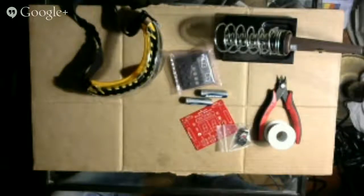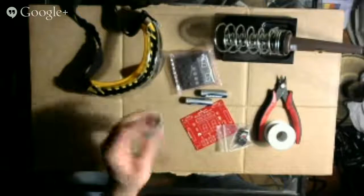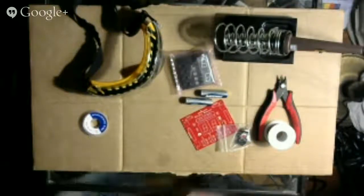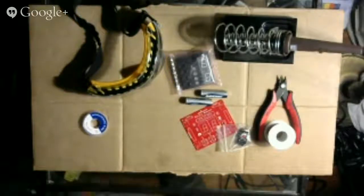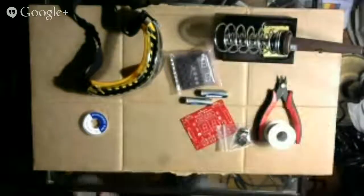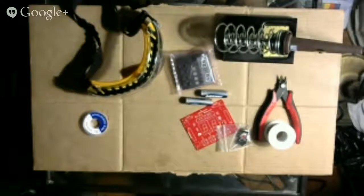It's very important to be able to solder stuff, to get it set up quickly. This is desoldering wire, so it sucks up the solder. If you touch it with the solder, all the solder goes onto this stuff. So let me go put water on the sponge. I'll be right back. Done. So now I'm going to switch to my computer so you can read the instructions along with me.